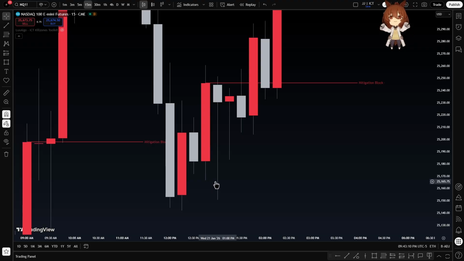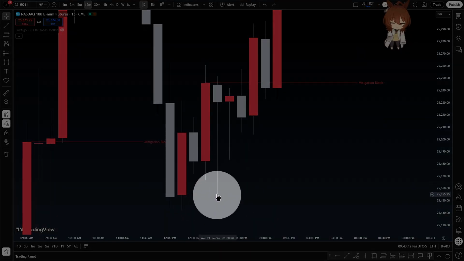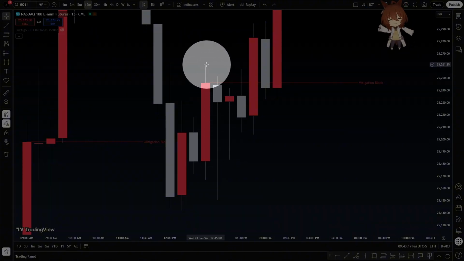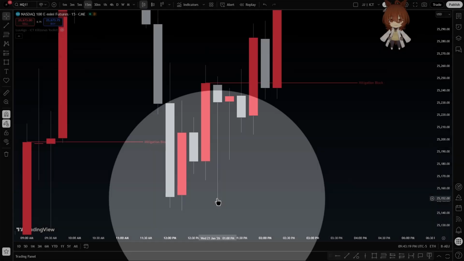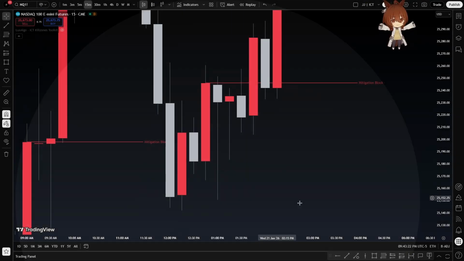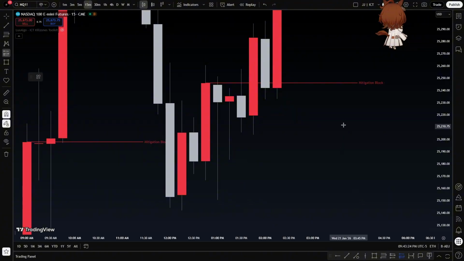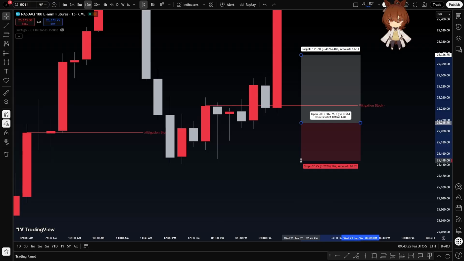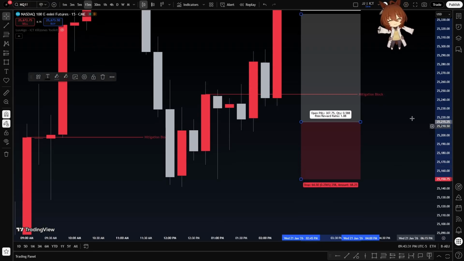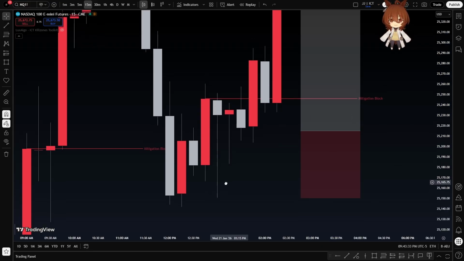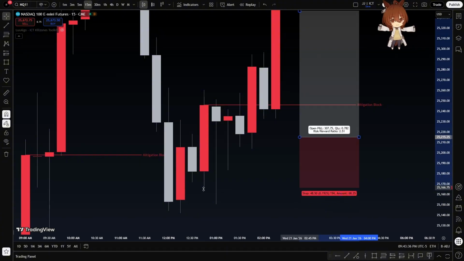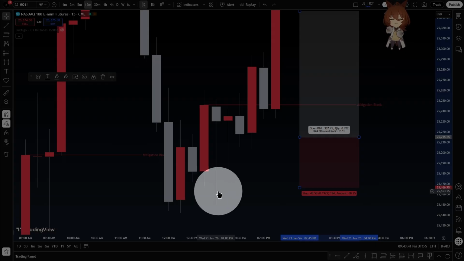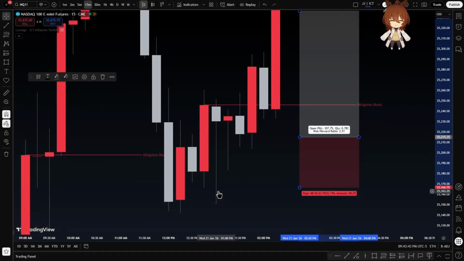Since this low breaks the mitigation block candle low before it gets activated, the violation point just moves lower. That's it. So, for example, if you're in a trade, your stop loss would be that low, okay? Because that's the new violation point of the mitigation block. It wouldn't be this candle. It wouldn't be the low of the mitigation block candle. Why? Because that candle's low has already been broken. Get it? Simple. It's not too hard, right?